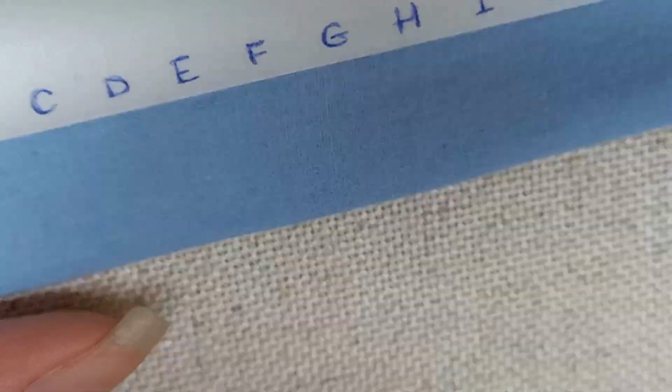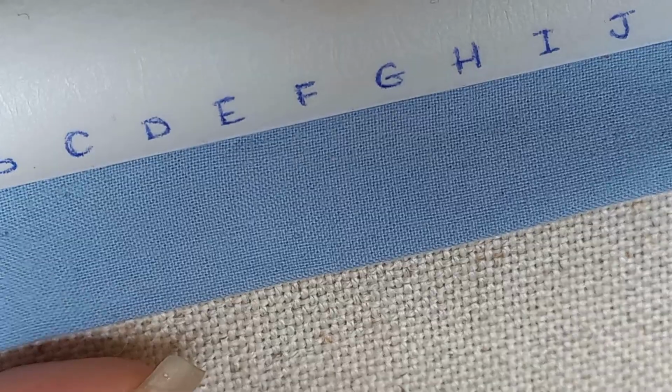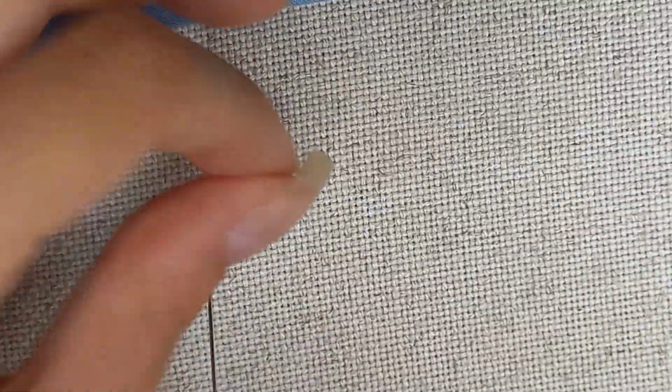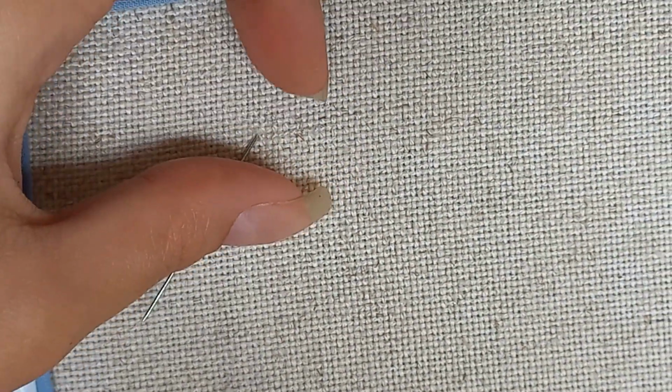Oh, I missed a stitch, so I should have 11, right? 4, 5, 6, 7, 8, 9, 10, 11. Yeah, I do. Okay, I missed the 6th stitch that I'm gonna do right now. So 11. I should have 14. So 11.